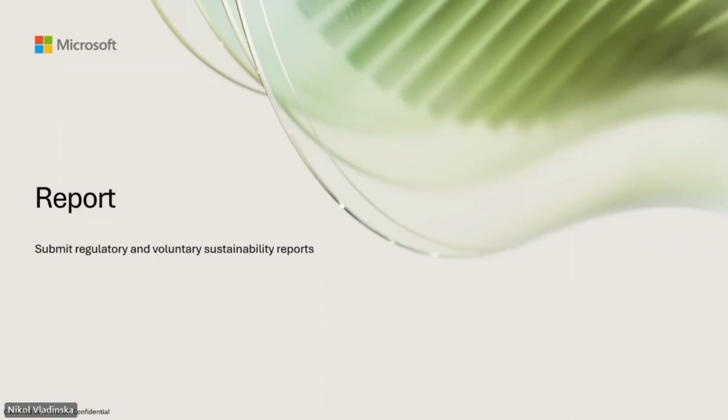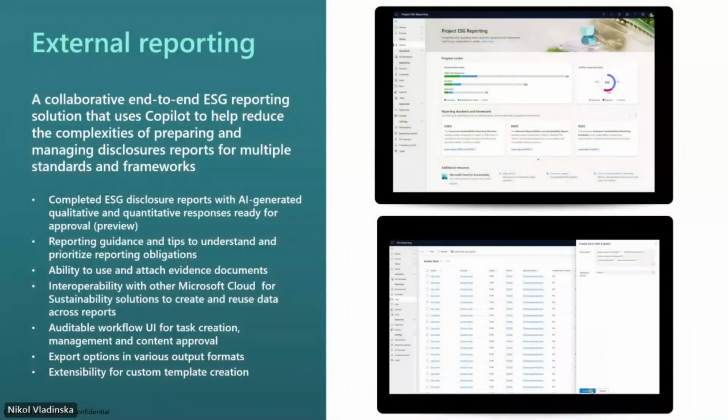Thanks, Nicole. As we all know, sustainability reporting is very complex given there are several voluntary and regulatory reporting standards and frameworks which do not follow a common standard. Microsoft Sustainability Manager simplifies this process by introducing a new module called External Reporting, which is basically a collaborative end-to-end experience to deal with the ESG reporting process.